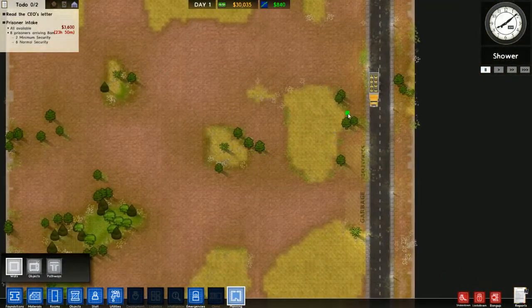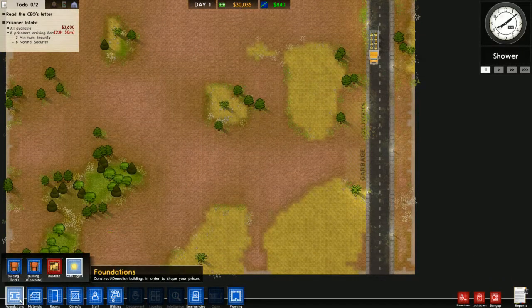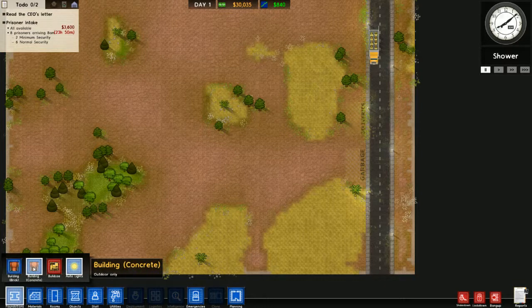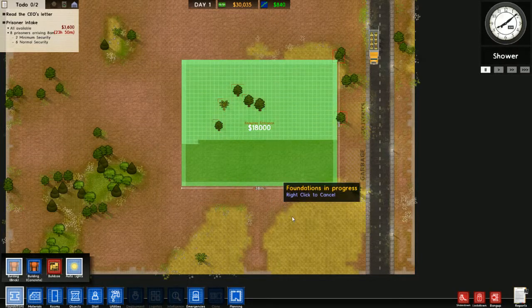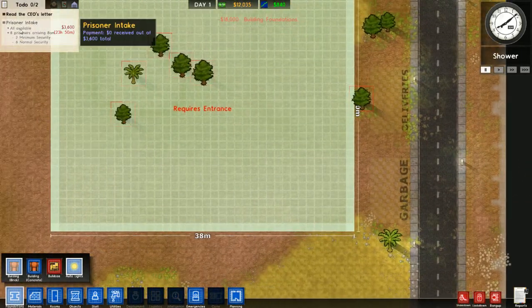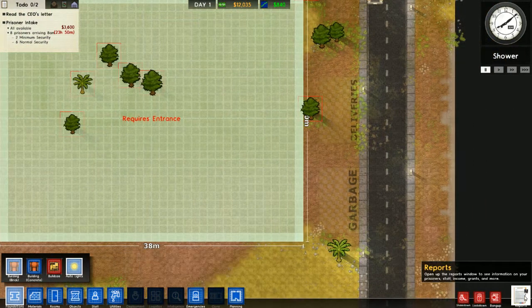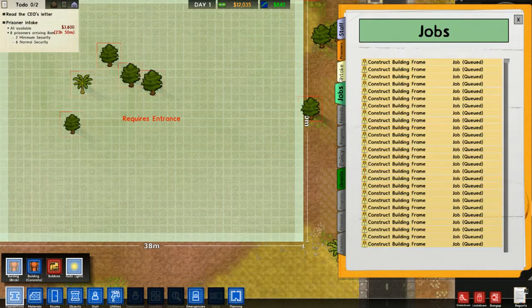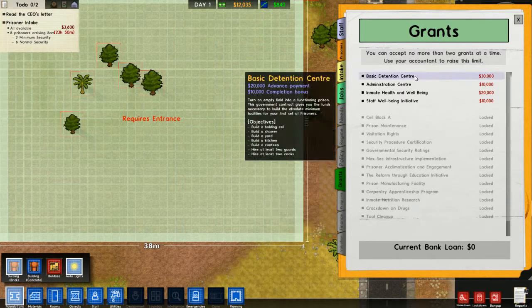Let's just make the building. We can use brick. Let's just get it going. 18,000 is not too much. Well, it's quite a bit right now. It's our initial amount of money. Our grants give us milestones along the game to play.